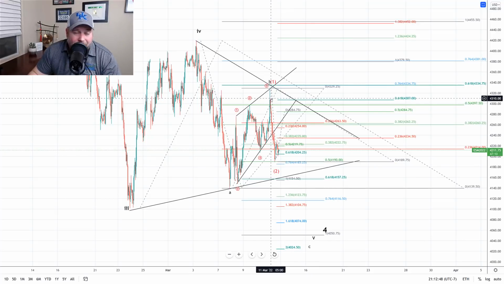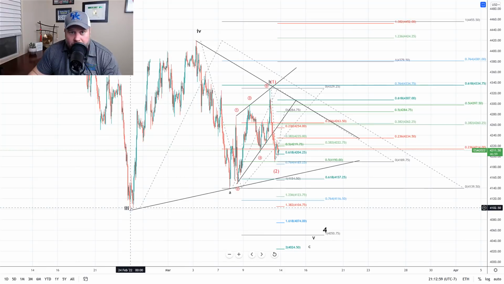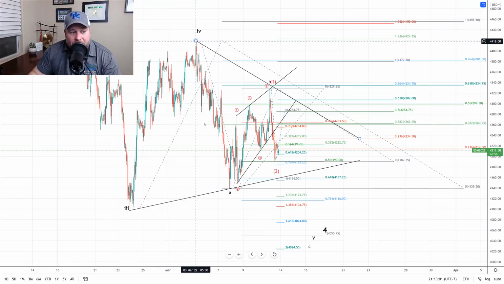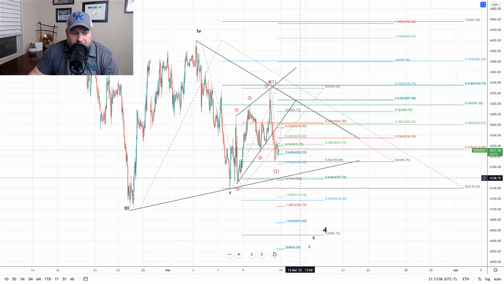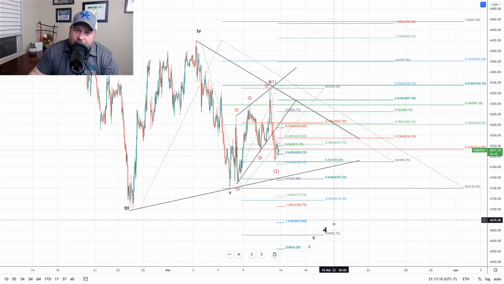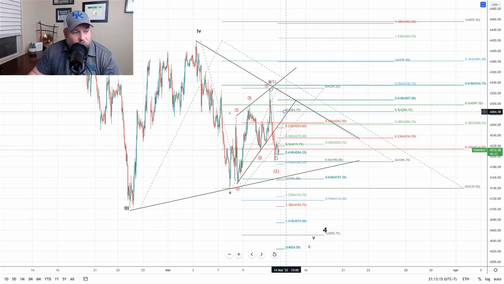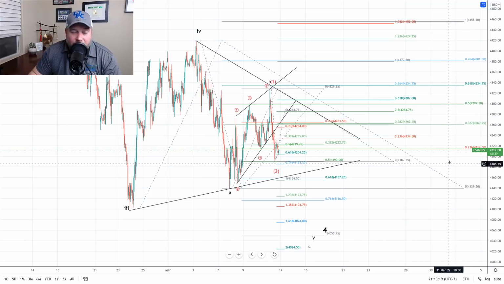So the other count that we're looking at, and it's not my favorite count, but the potential is there, so we do need to keep our eye on it, and that is a triangle playing out here for this smaller wave 4, where we came down in 3, and then this would be your A wave up, B down, C wave up, you'd be working on D down, then you'd get E back up, and then you'd look to complete wave 5 from there, okay? I don't love that scenario personally, but it is possible. The potential is there. You do have the triangle lines playing out, so we will keep an eye on that one.